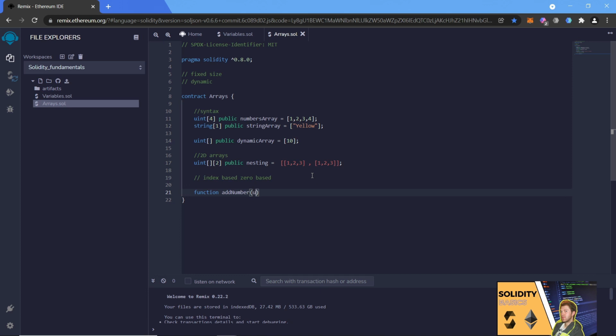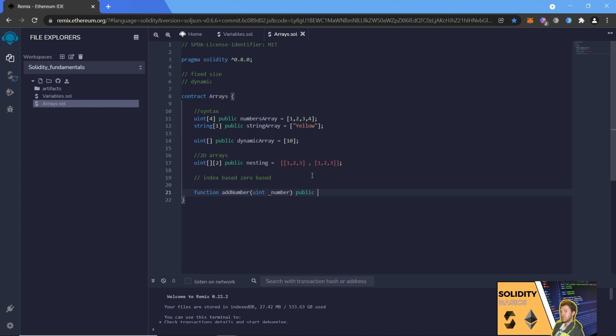So we're going to pass in the function a uint that we call _number, with an underscore because we use it inside the function, even if it doesn't really make a difference on the name. And this function is public, so we can access it from outside and we can actually add our number.